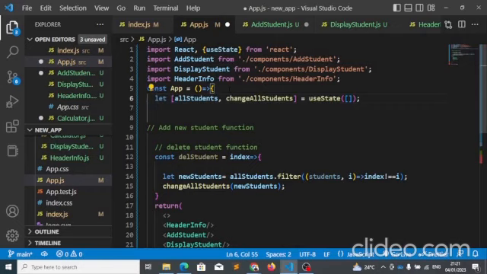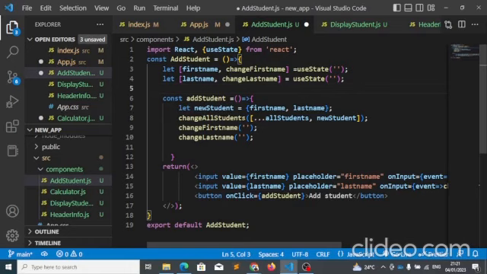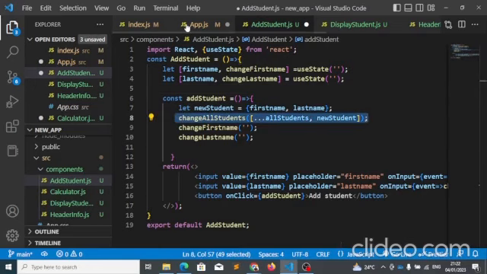Okay. So whenever you need to pass a value between sister components, you need to lift it from that state and take it to the common denominator of the components. So this is the common denominator. Now, since the state is now here, any function that will alter this state must also be here. This function that is happening here can no longer happen here. We need to find a way of ensuring that it happens here.